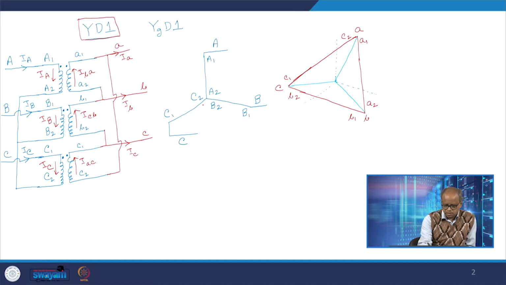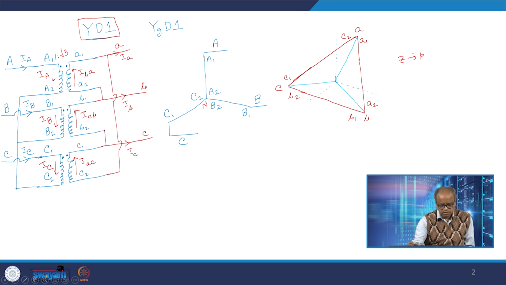Okay, we have been talking about the modeling of YD1 transformers. So, let us continue with that. We have already drawn the vector diagram and we have already drawn also the circuit diagram based on that vector diagram. So, now let us say that this is point N, let us say that Z is the per unit, and again here root 3.